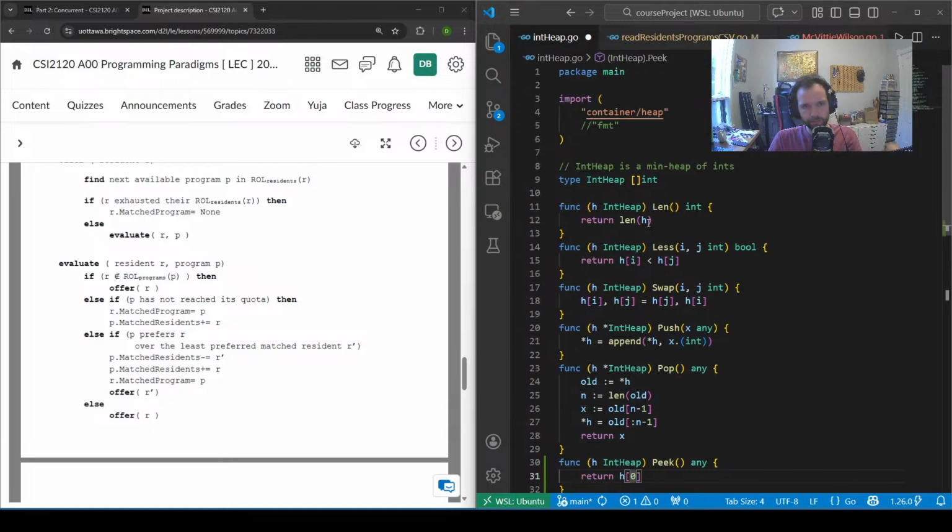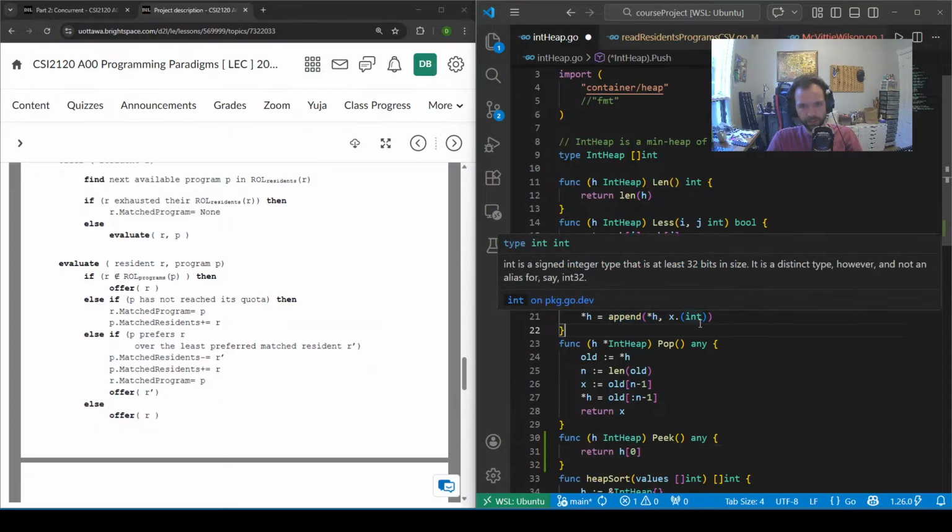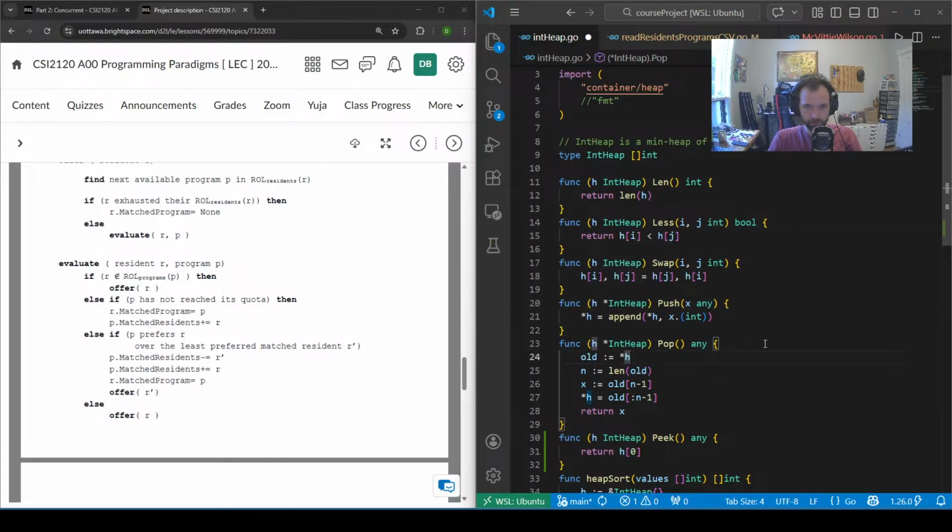Is that the way it's being done here? Yeah. If you push something in, it's pushed in at the end of it, and then when you pop, old is that. This is going to be an int heap, okay. Oh, so that is the dereference, okay.